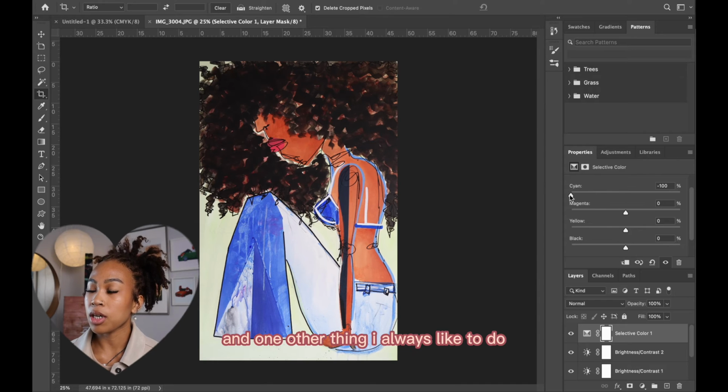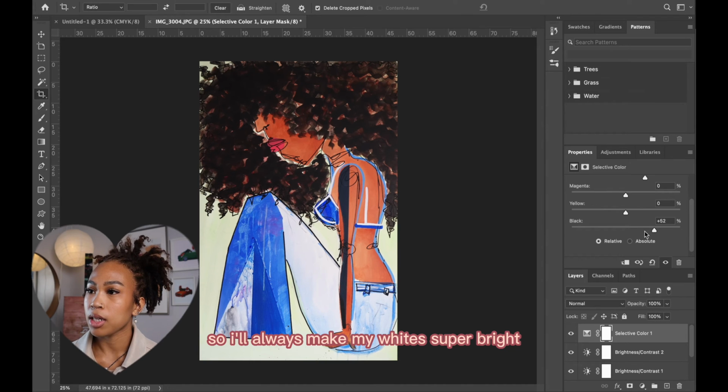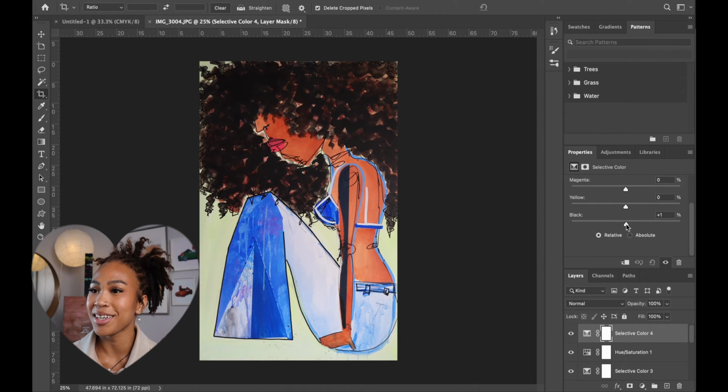And one other thing I always like to do, regardless of how the painting looks, is I always like to play with the whites and the blacks. So I'll always make my white super bright, and I like to deepen those blacks because they just look really, really good. Taking a while here.